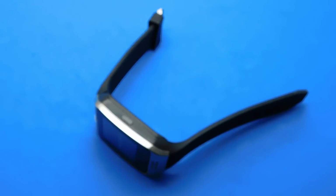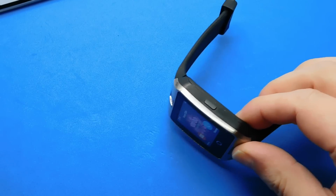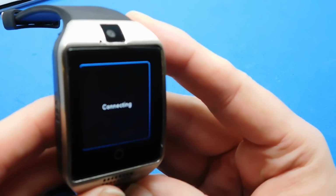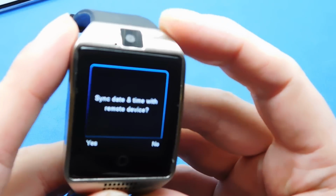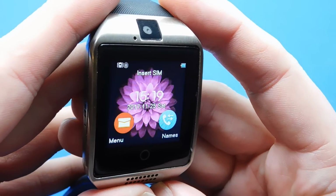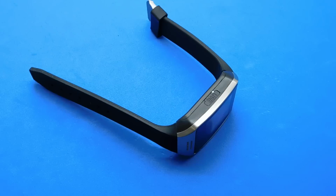Let's just go ahead and see if it's connecting. So it's trying to connect at the moment. There we go. I'm lucky enough on camera that it's actually done it. So what it's saying there is set sync time and date. So it's synced now, so that should be correct. It's 3:20 and the date's changed as well. So let's just put that down there for now. Let's put the phone out of the way. Turn it off.